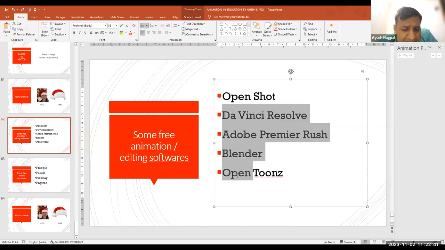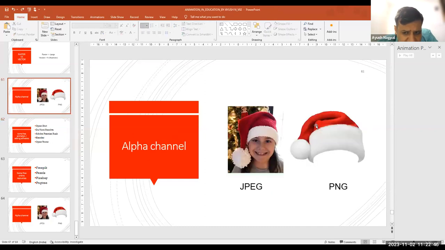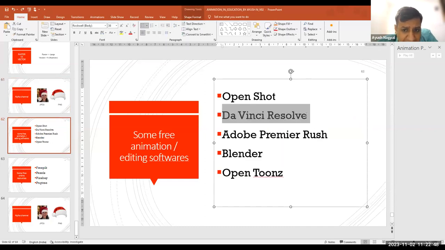And the rest of the software is also very good. DaVinci Resolve is an industry standard software. A lot of Hollywood films have been made on this. And this is free, which is so interesting. They also sell hardware with it, so that is how they make the money. But sometimes you don't need that hardware. You can use it on your regular computer also.